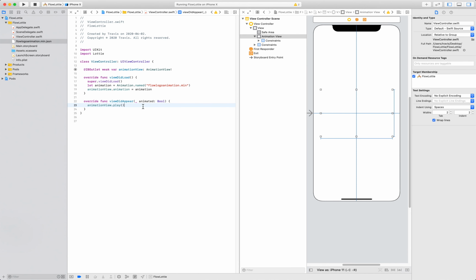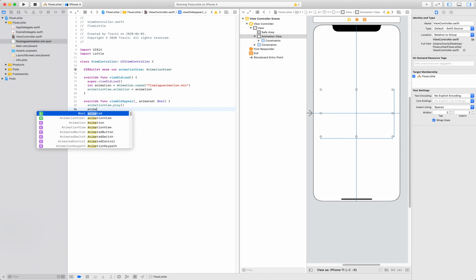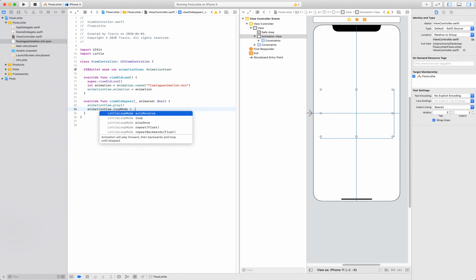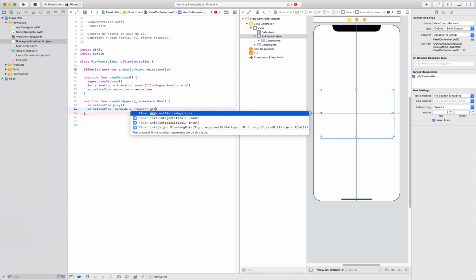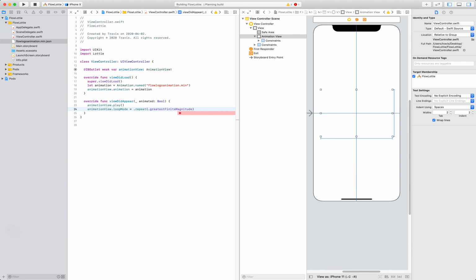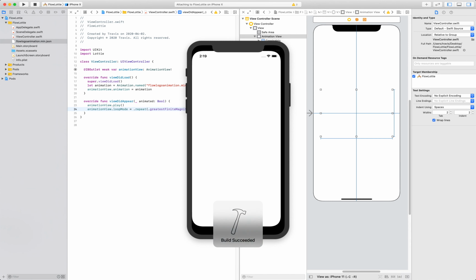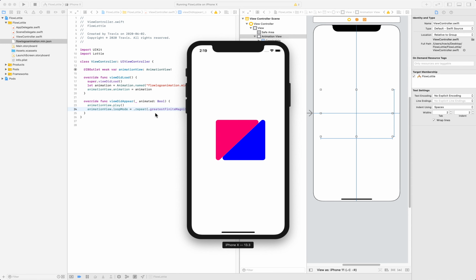You want that to loop? Add a repeat to it, and you're good to go.